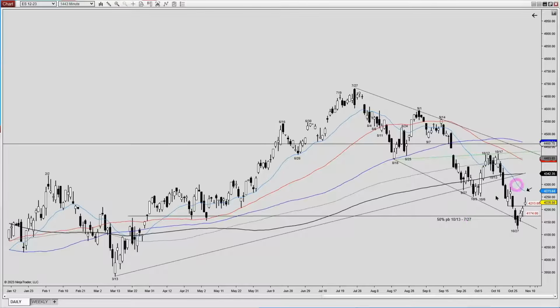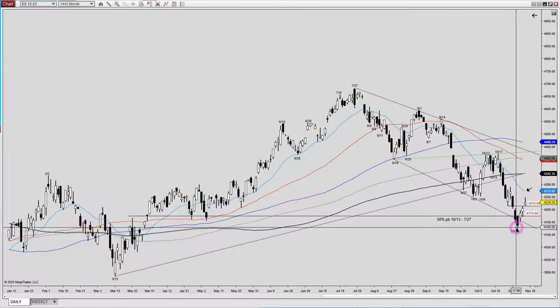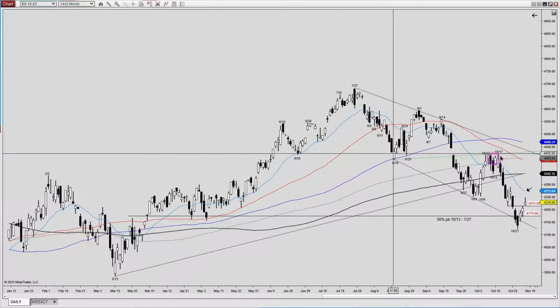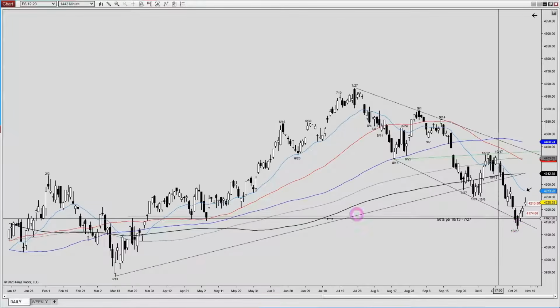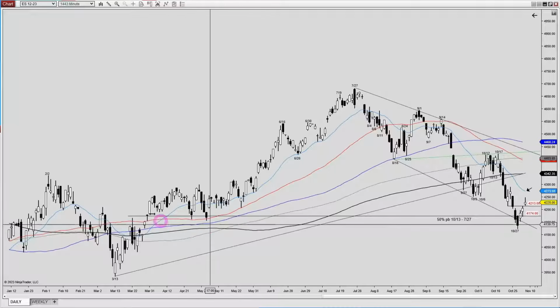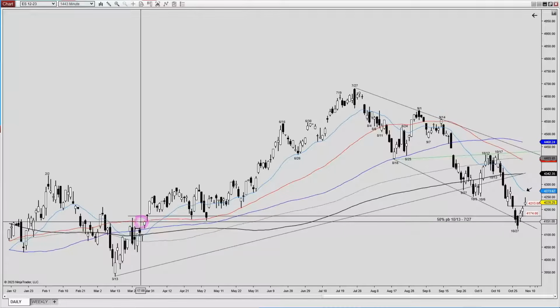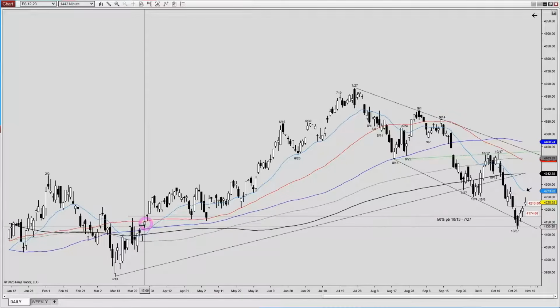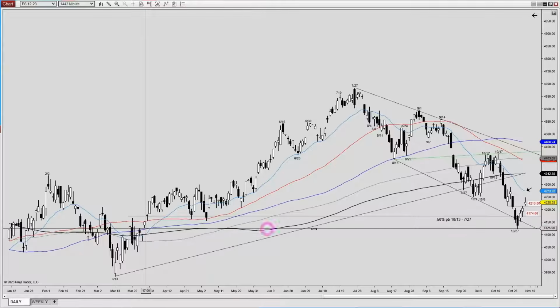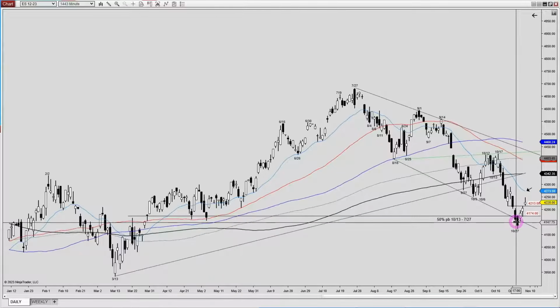Things are moving. So we've tested underneath that, but we do have a wedge here on the daily chart. So we got a leg 1, leg 2, leg 3. So this is kind of an exhaustion for bears, and it's a really good place for market to reverse, especially since there's a gap here. You see this gap right here? When we test this gap, even when we have bear bars, there are always buyers waiting there. And that's why this is such a great place for market to actually reverse.